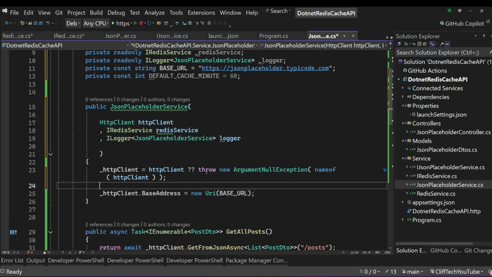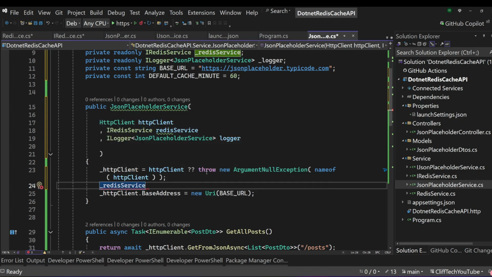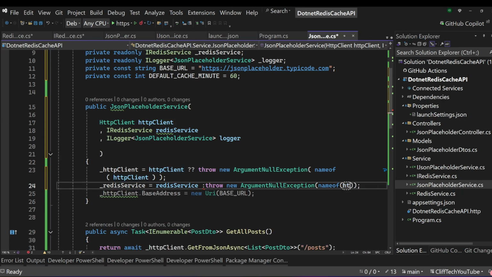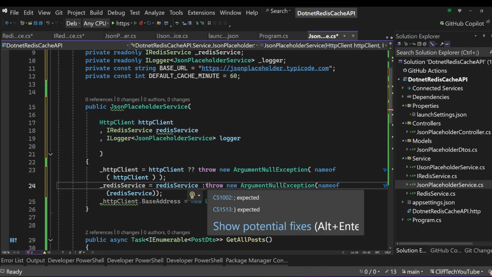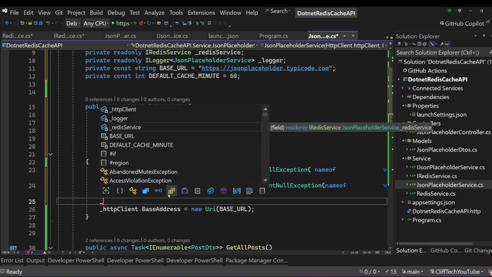And then we have our Redis service coming in. We also have our Redis service, which is going to be the Redis service here, and then also going to have the ArgumentNullException. So we can copy this right here, paste it in here, and then instead of this, it is going to be nameof the Redis service, right? So let's go back right here. You see that this is going to be the name of the Redis service here. We don't want this, we want to do it this way, so that if there is some kind of error, it's going to catch it for us. So let's go and also do the same for the logger right here.